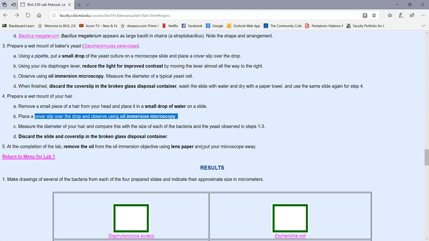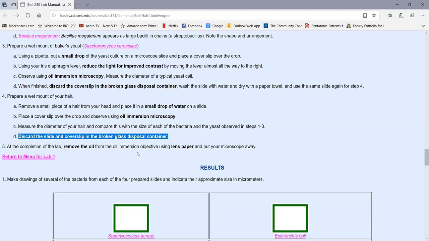So what I normally do to try to focus on a hair is I go through the normal focusing steps where you raise the stage till it touches the oil, turn the fine focus forward about where you think focus would be, but not worry about whether the hair is under the lens. Then as you look through the lens, once you think it's about where focus is, move the hair towards the lens, and it's so big that when it comes under the lens, it'll block light and you can find it. Another possibility is to focus on it with 10x and then get it dead center and then switch to oil immersion.